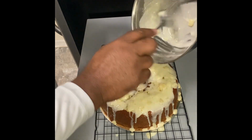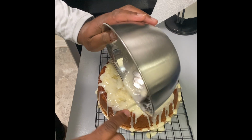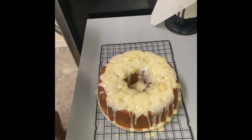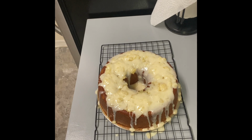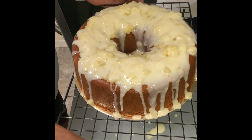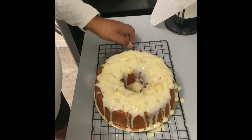Listen, when you get done with putting your glaze on there, make sure you let it sit for about 30 minutes. So just let it set up a little bit, kind of let it cool a little bit more. There's no butter in the glaze or anything like that. So hey, listen, you can go at it. Look at that finished product.